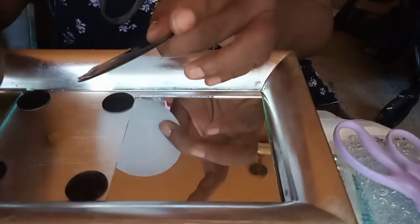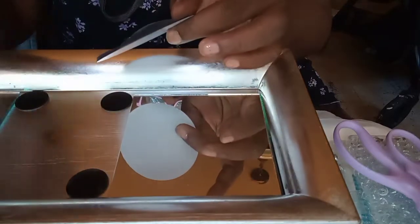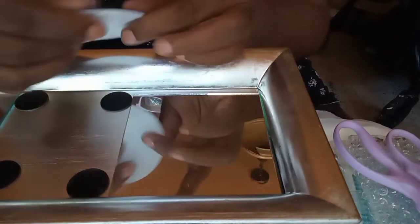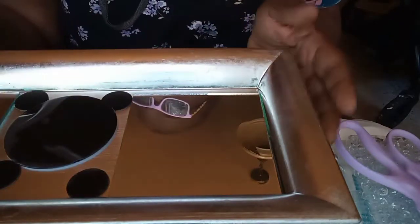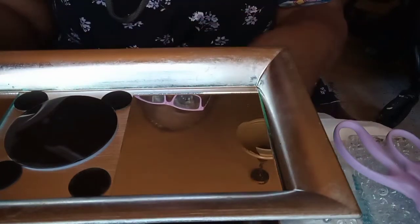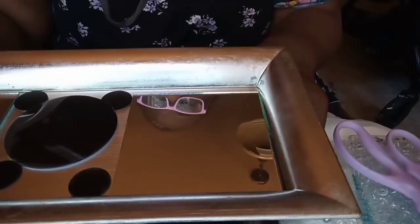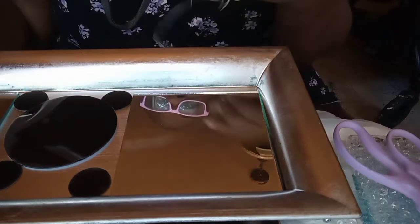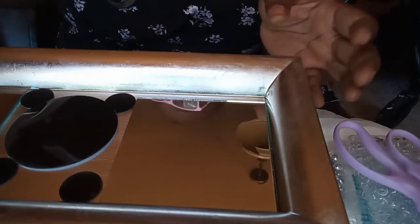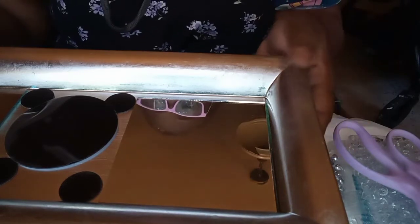And also on the back of it, they have a little adhesive on it, and these are a little small, but these little black mirrors come in different sizes. Okay, I'm thinking about lighting it up, maybe putting some lights at the bottom, and I guess the top too. So I'm thinking about putting the LED lights on it.